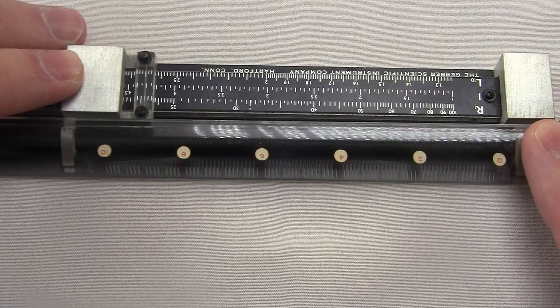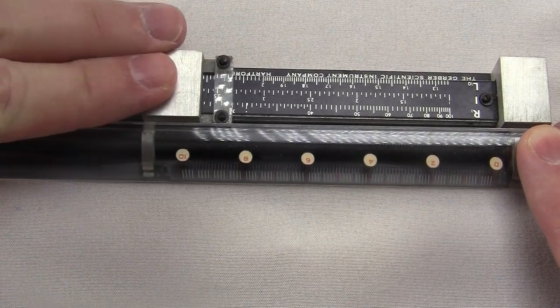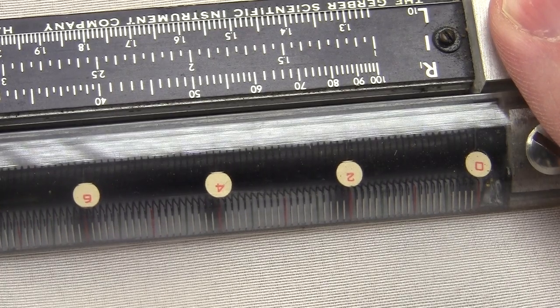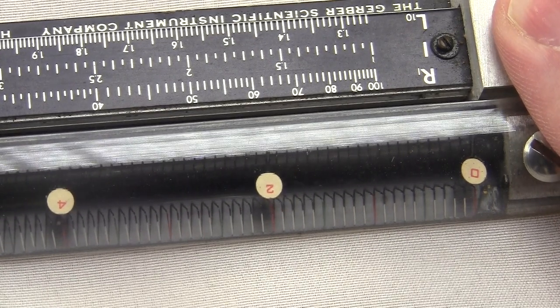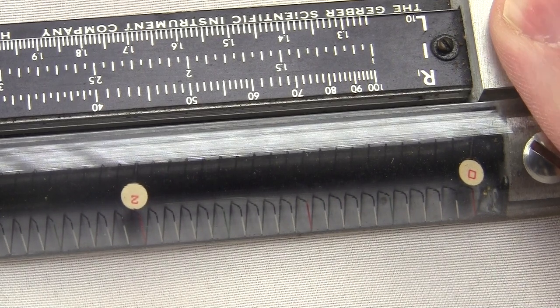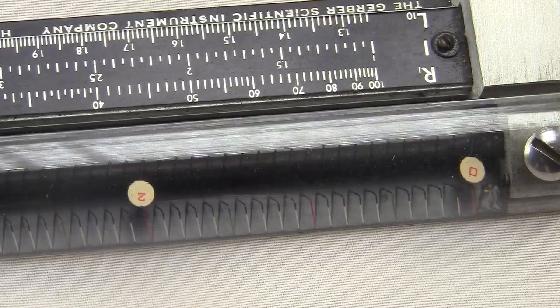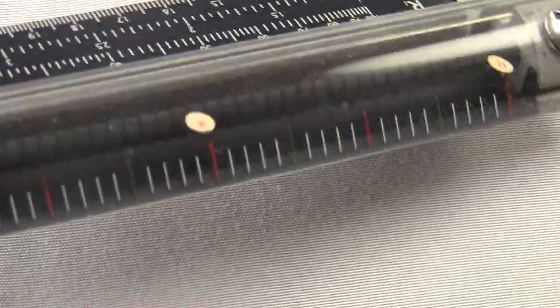This seems like just a cute little trick, but actually this kind of charting on paper was marketed as a real killer functionality of Gerber's variable scale. Nowadays, any useful data or graphs like this would be in electronic form, so you never really need to do this kind of thing by hand on paper. But back in Joe Gerber's day, data analysis and manipulation all had to be done on paper, and there simply wasn't any better way to do this kind of thing.